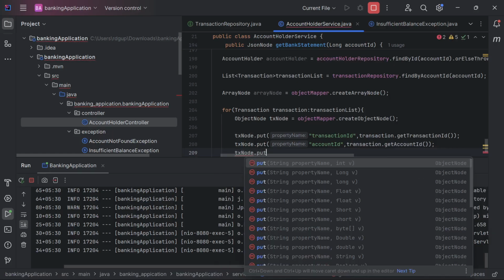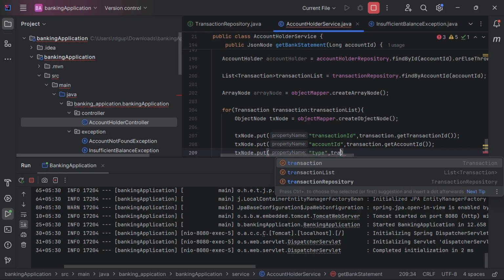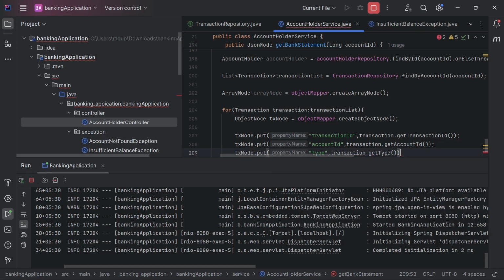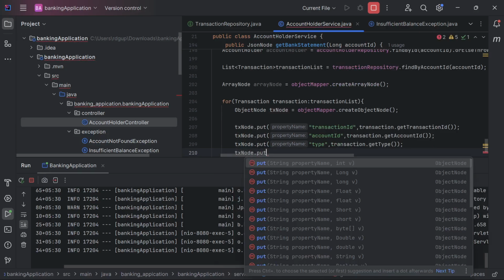tx node dot with type, transaction dot with type, transaction node dot with.